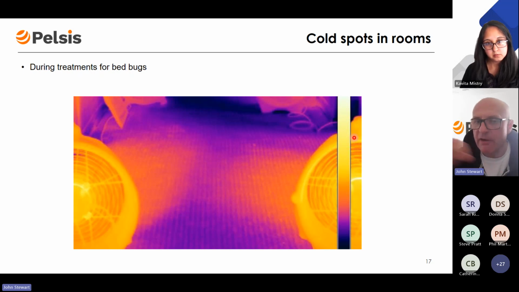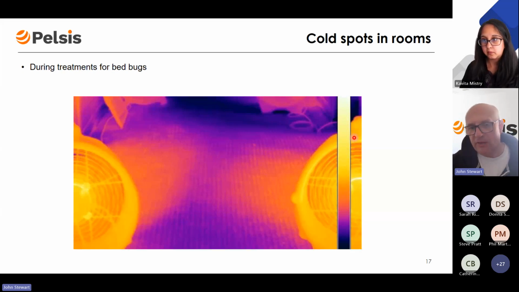It could be that there's airflow passing through certain areas that would allow the bed bugs to escape any sort of heat. Also, where you've got trunking and the heat isn't able to penetrate into these areas, it will pick up cold spots within that as well. That's where you would apply things like potentially diatomaceous earth as a desiccant dust, so that when you walk through it, it'll kill them.